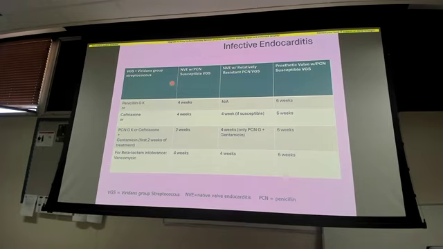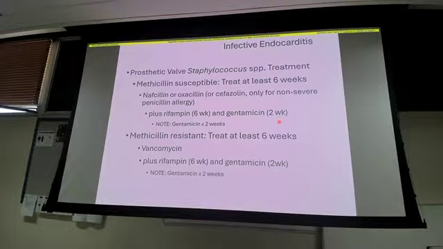I think it'll be better to write it this way. Your rifampin is 6 weeks and your gentamicin is for 2 weeks, and you're keeping them both, they're both on, if that makes sense. But one is for the entire duration and the other one is only for the 2 week duration. I'm going to post this slide, but I think just writing it this way is better than how it currently was with just the note here.